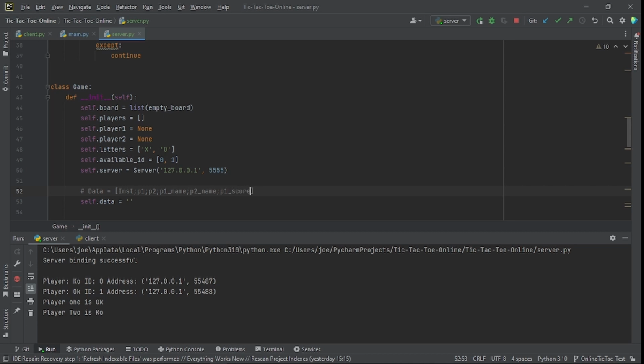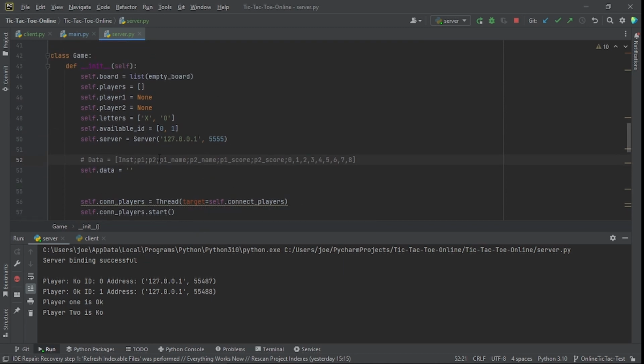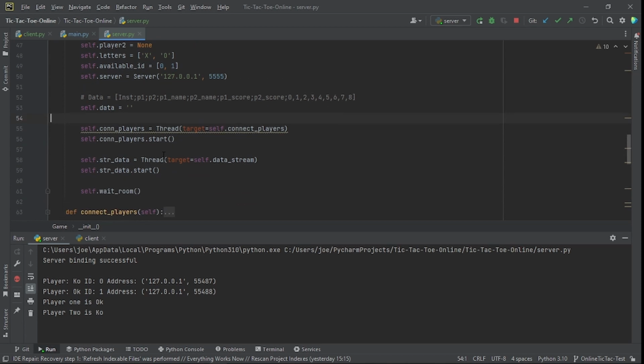Our data is going to be very long, by the way. I know there's a better way to do it. I just want it so that I can have a parser that can split the list and take out which information it needs. Instruction, then we also need 0 through 8. I think that's 8, right? That should be it. And then it uses the instruction, and then I have no idea how to sort this out.